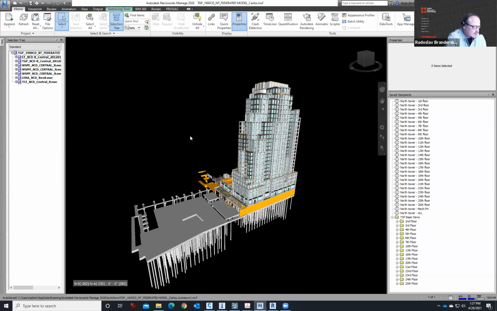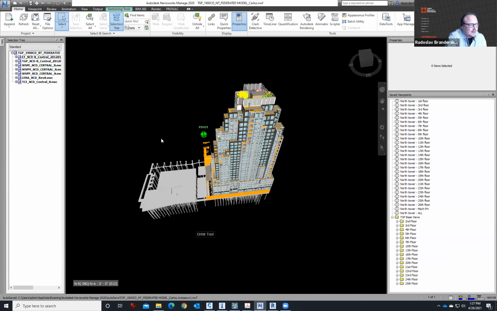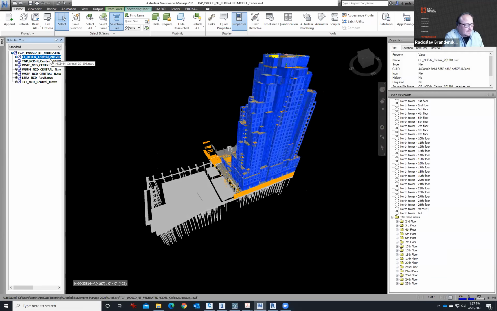I also have a Navisworks file open. This is something that is currently under construction, groundbreaking in Arlington, Virginia. For clash detection, I can bring multiple files from multiple sources, and everything is up and running. This file opens in less than a minute, and it can be saved in less than a minute.